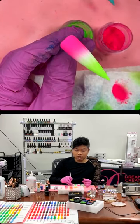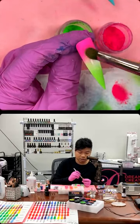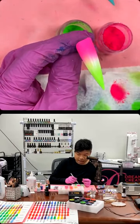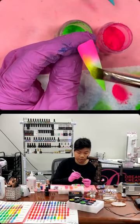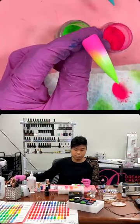Now, I'm gonna do yellow on just one side, half the nails. Okay, so this is my yellow, it's my bridge.